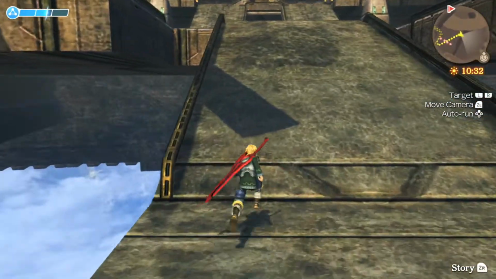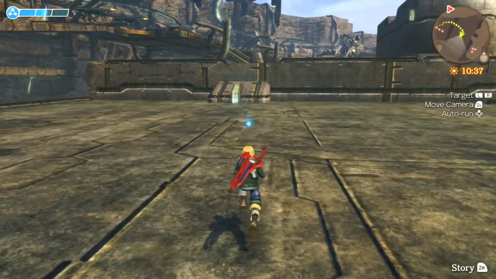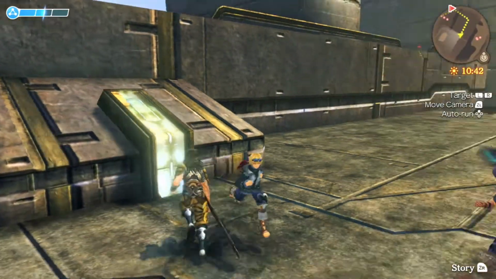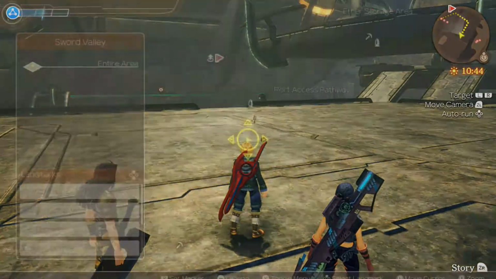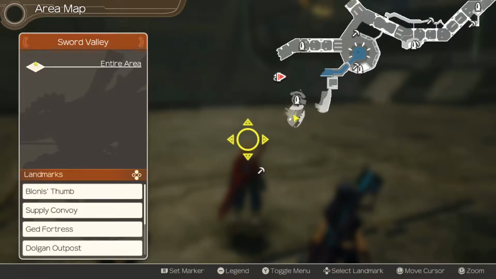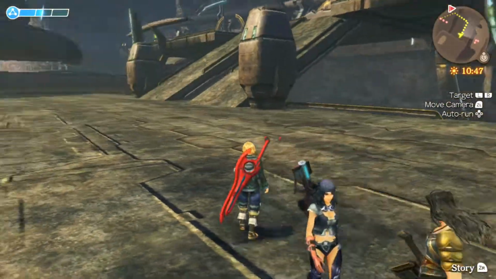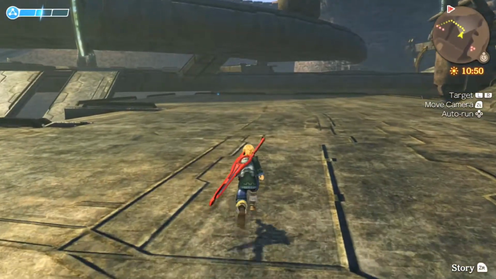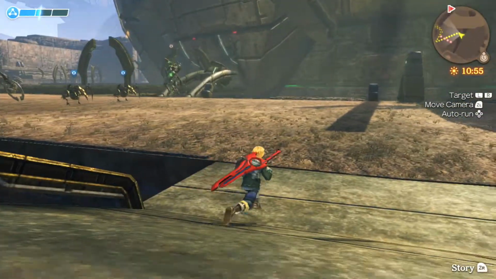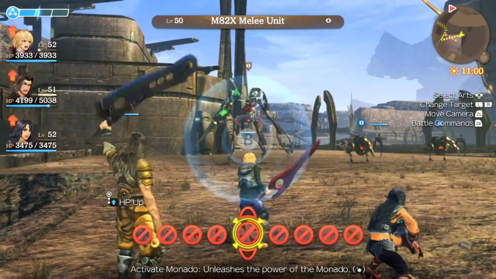I wanna grab the collectible I saw here, and I wanna check the list to see if this is another area again, or if it's the same part of the valley. Yeah, it is still the same part of the Sword Valley. Good. That means that we do not need to grab the collectibles. It's just a really nice thing if we do. Alright, let's attack them.